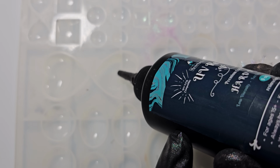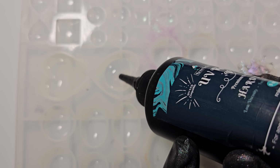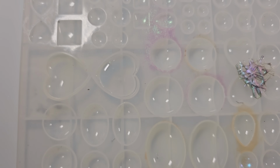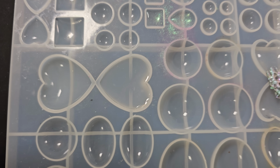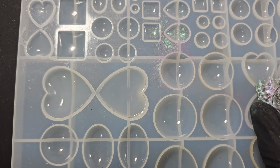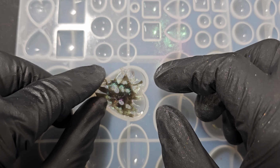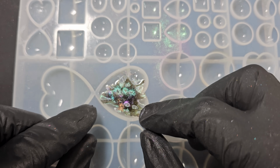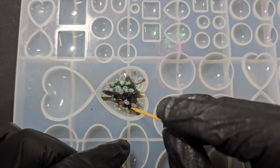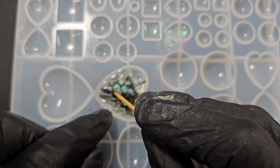All I need to do now is fill my mold, not all the way, leave a small gap because you don't want it spilling over the sides when you insert the alien thing. Now I've just moved my mold off of that white mat so I can see any air bubbles a little bit better. Now I can take my alien thingy, whatever we're calling it, and place it on top. Now the surface tension should hold it in place, shouldn't sink. Plus we've cut it to a good size. Hopefully we won't get any bubbles.